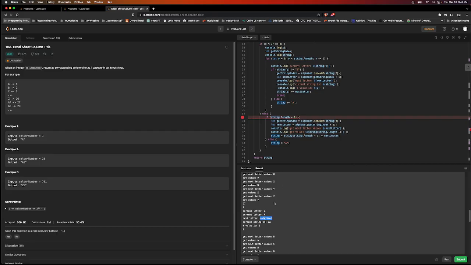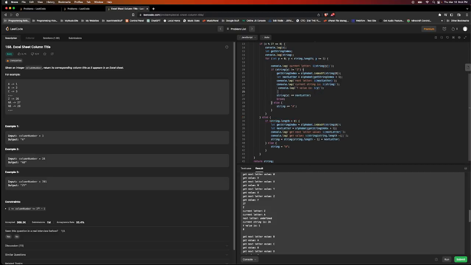Next letter is undefined, which, if current letter is Z, current string is ZA, but next letter is... because current letter for string Y was Z, and then our current letter for next letter was A, and our current string was this, ZA.